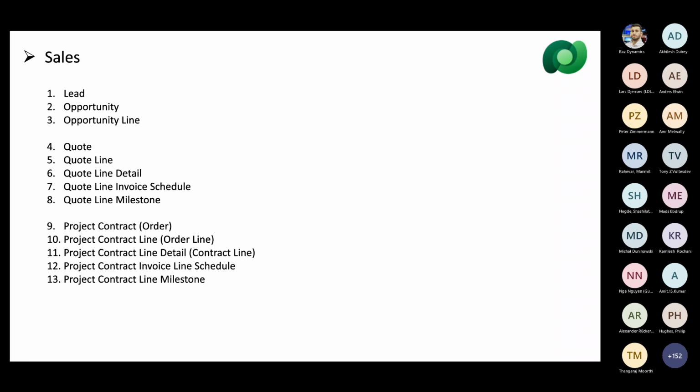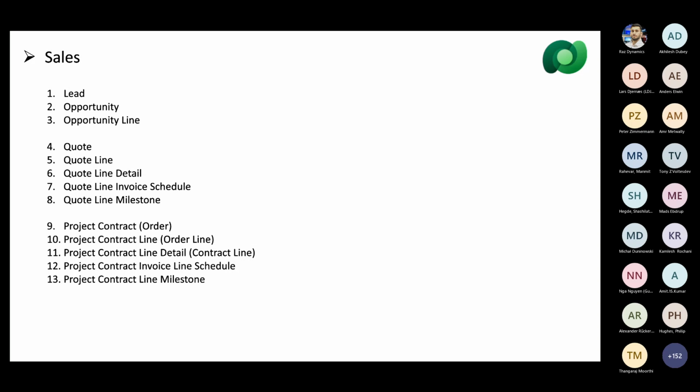So your sales cycle starts from the lead, goes to the opportunity. If you want, you can add some details in your opportunity line. If not, that's totally fine. You can right away go ahead and create a quote and start adding details to the quote line detail, invoice schedule and milestone. Now the numbers 7 and 8, invoice schedule and milestone, will appear alternatively.